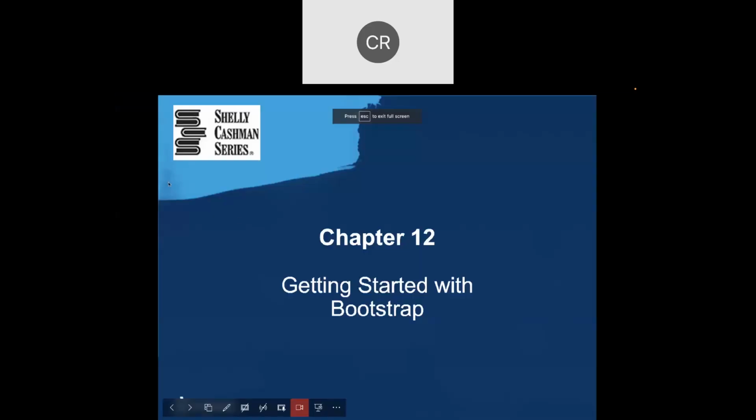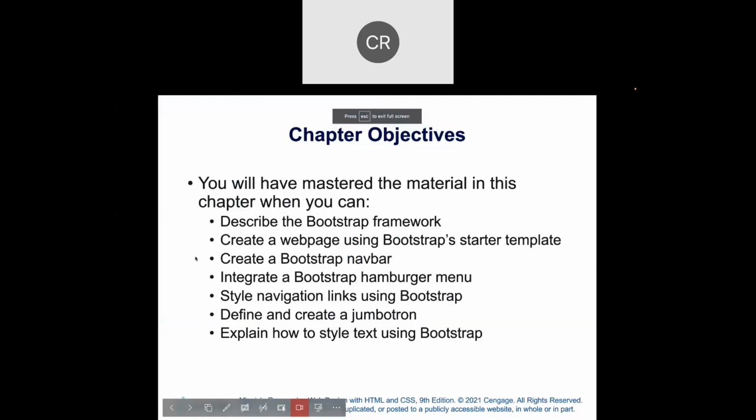But let's talk a little bit about Bootstrap, just in case you're unfamiliar. I'm going through the slideshow, getting started with Bootstrap. It's like giving you a starter template, a Bootstrap navbar hamburger icon, styling the navigation links, creating a Jumbotron.